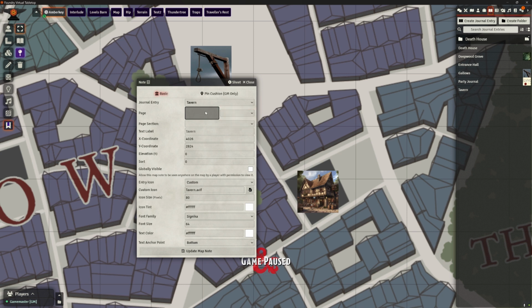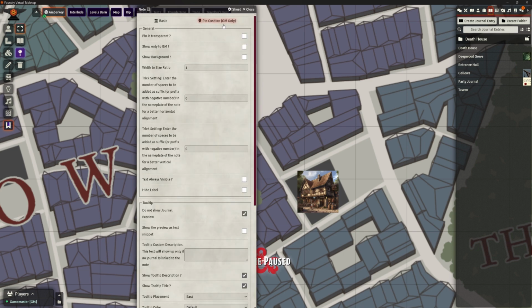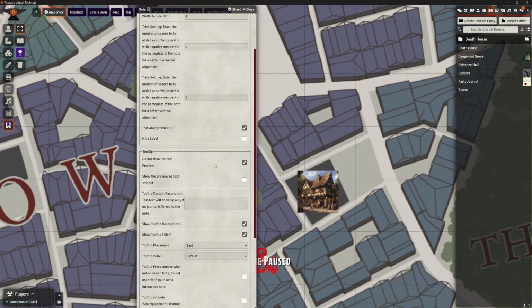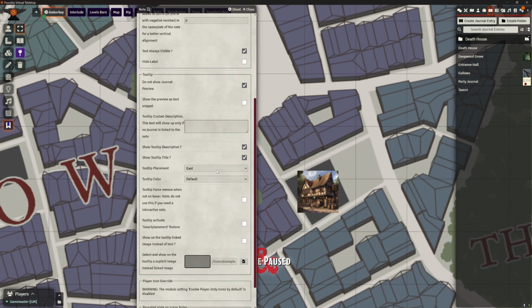Now, because we haven't really done the journal entry, it's not going to show us anything else. On the pincushion for the Game Master, of course, we can make all of these amendments, make that text always available, always visible, just mix those two words, hide the label, etc. You might choose to say, well, look, if they don't know that's the tavern, there's no helping my players. They've been there 3 times already. So you might hide the labels on the basis of you don't need it to pop up and tell them, or have it permanently on. Your choice.